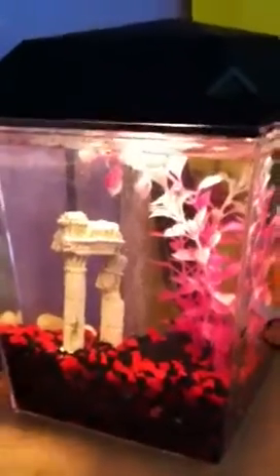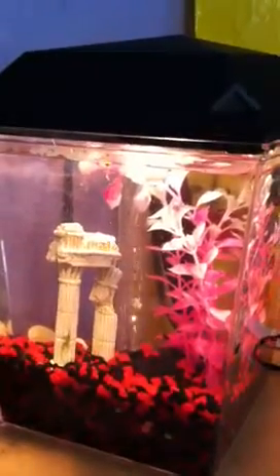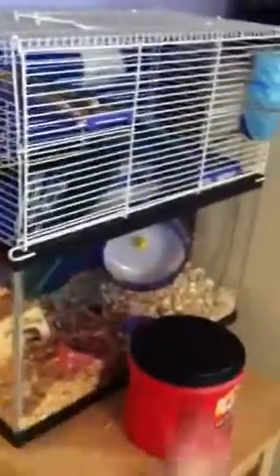I just cleaned his tank, and he used to have a bigger one, but then I put him back in the small one because the bigger one is too big for him and I don't want him to get fin rot. So I'm just going to tell you the basic things you need for a betta fish. This is my setup right here — I'm cleaning my room today, so I just kind of shoved everything that was on the desk over there. He's on my desk, and then I have my hamster tank right there, hamster food, my betta fish, and cat food.